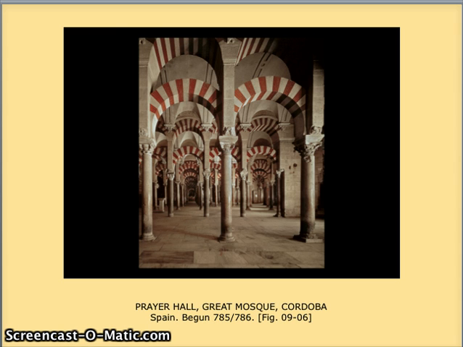So now let's pop over to southern Spain. The Moors invaded southern Spain from North Africa. And here we have the great mosque at Cordoba. Such a beautiful structure. If you just look at it for the structure itself, the rhythmic way that the arches go together, I mean, it's really spectacular.